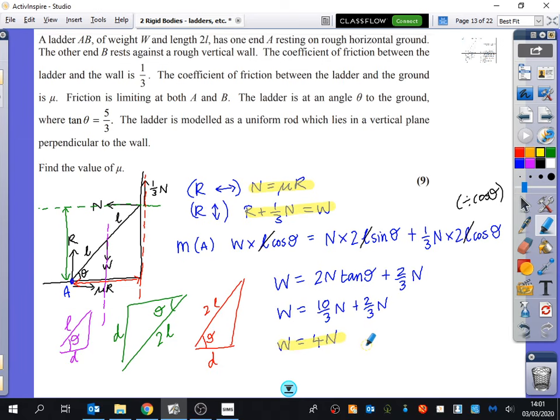Obviously, this is the one that has the most work. Do you notice how that dividing by cos theta made my life so much easier? I didn't have to use a root 34 anywhere. You should do that with ladder questions. If it's getting messy, you should be thinking, hang on a second, can I create tan thetas out of this?